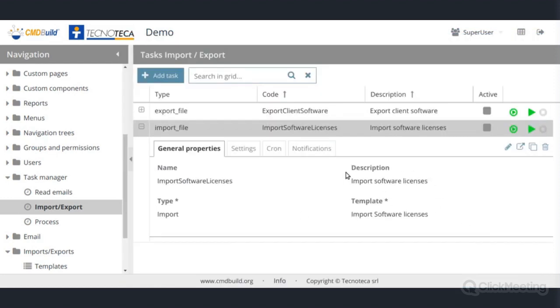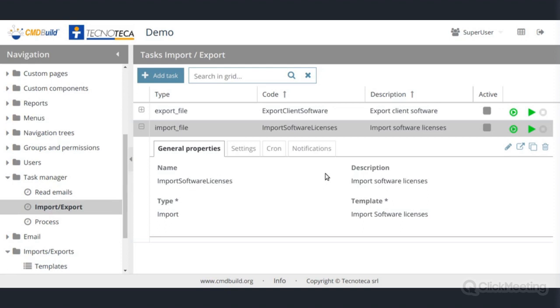So once you set all the configuration, you can just click on the start button, and it will start importing every day, month, year, hour, minutes, whatever you just selected. Okay, so this was for the data import and export functionality.